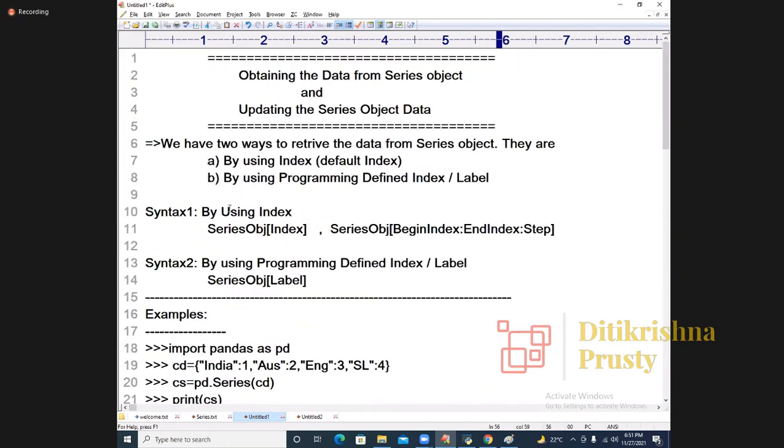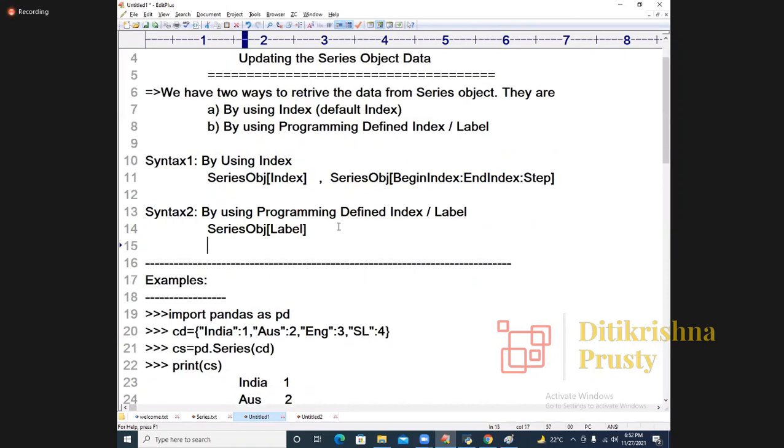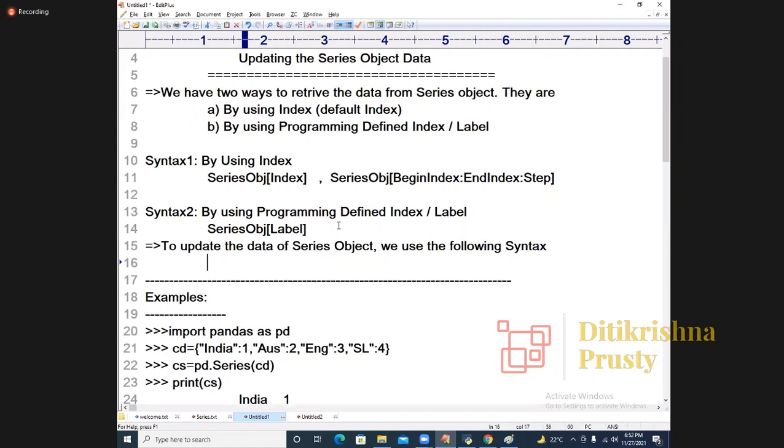So what is the syntax for this? This is to retrieve the data from this place. I will write separately here to update the data of a series object. We use the following syntax. Series of, what is that now?